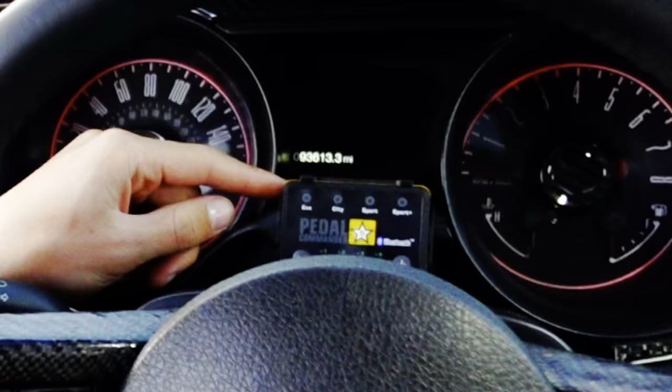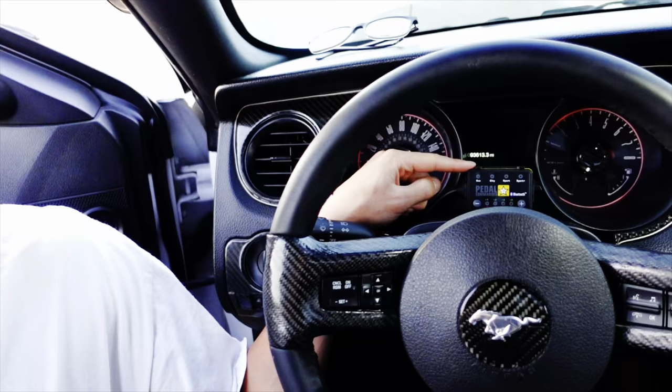And if you have been watching the videos, you will notice one special thing that I absolutely love on this car, and that right here is the pedal commander. The pedal commander is a great mod to add to a car, especially if you're not liking the sluggish feel of your V6 Mustang, or even if you have a 4-cylinder or even a 5-cylinder. Now, I feel like this thing can get extremely aggressive at times.